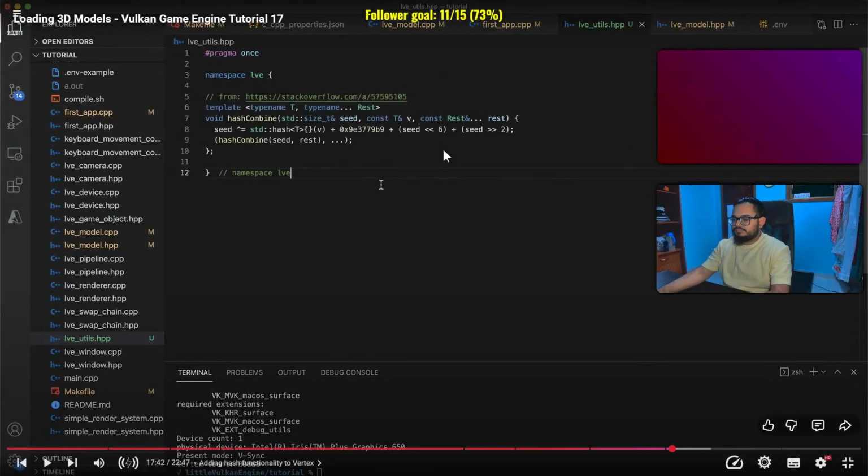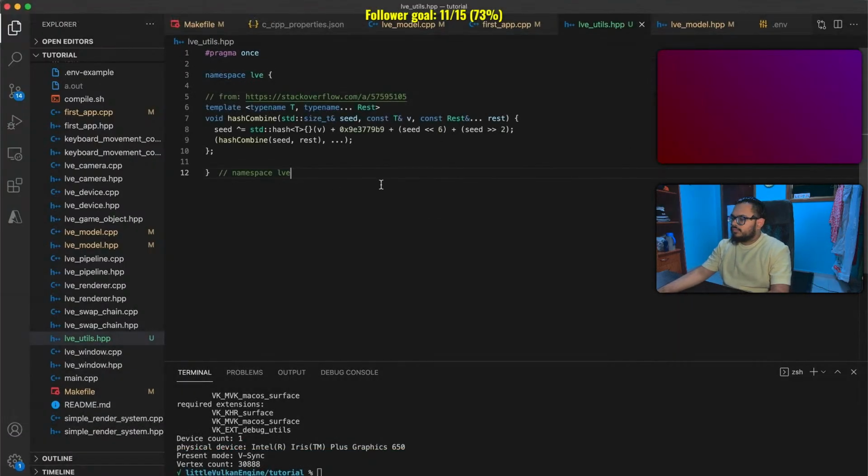This is a function that can combine hash components.